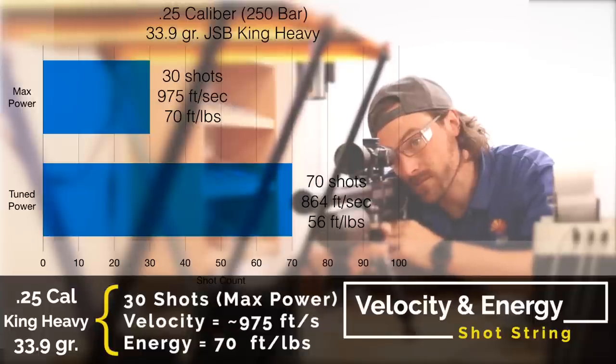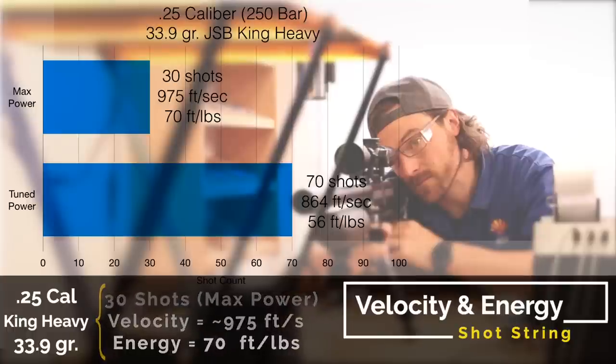But the gun is very impressive for its size. It offers a lot of power as well as a lot of shots if you want to make it like that.